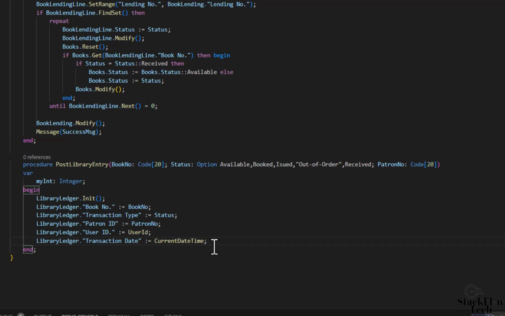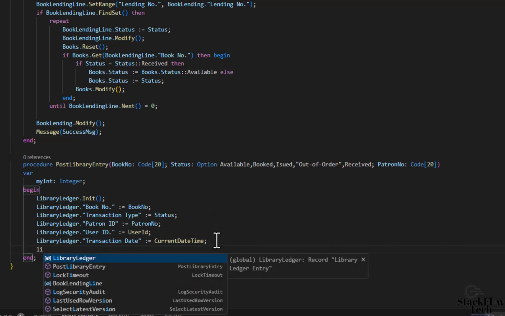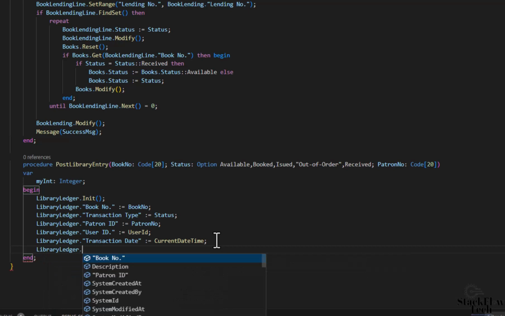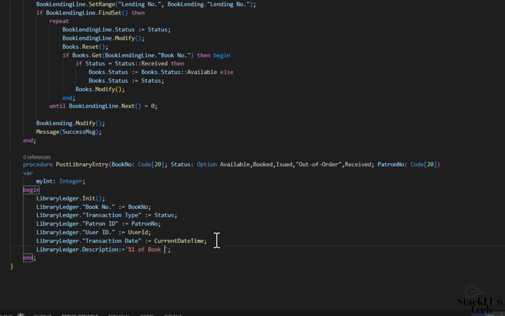Now, see, this is not enough. We also need to add another one for description. So our description will be text of maybe process. So we'll use, let me just create a text of modulus 1 that will be operation of book number.